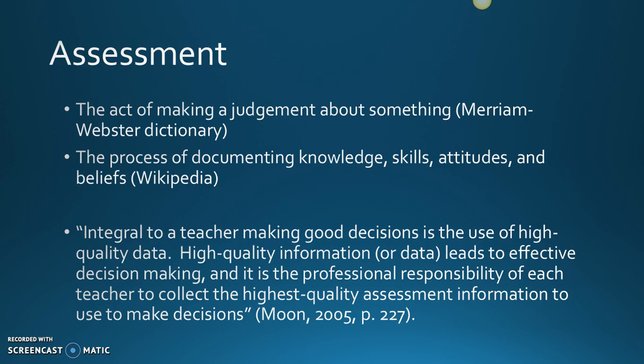We're going to talk about assessment and differentiation and the importance of both. Assessment ultimately is the act of making a judgment about something. It's the process of documenting knowledge and skills for education purposes. According to Moon, integral to a teacher making good decisions is the use of high-quality data. High-quality information leads to effective decision-making, and it is the professional responsibility of each teacher to collect the highest quality assessment information to use to make those decisions.